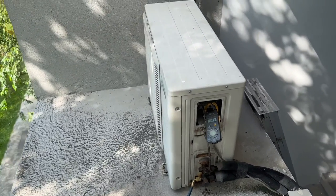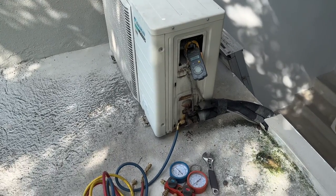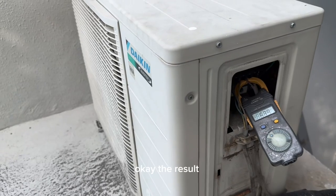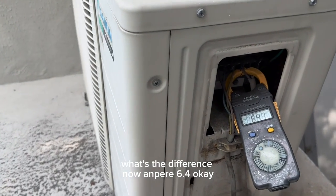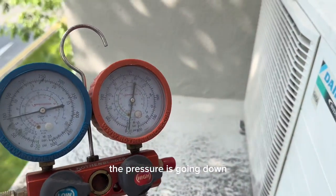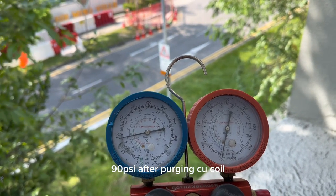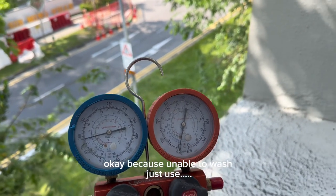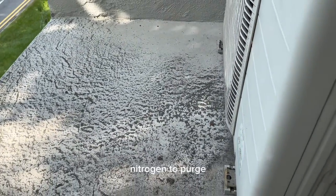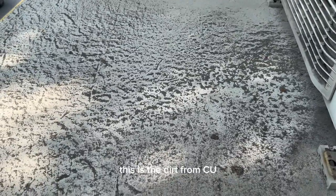The compressor is overheated. The condensing coil is very dirty. Okay, the result, I see what's the difference. Now the MPA increased to 6.4. The pressure has gone down to 90 only after purging. Because we are unable to wash, we just use nitrogen to purge. This is dirt from the CU.